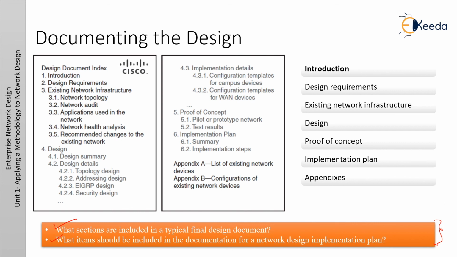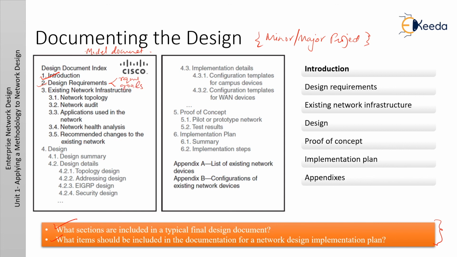The final design document structure should be similar to that shown here, like a design document index. So this is a model document, and this is very similar to your minor or major project. The only exception is that it is a network design document. So it initially starts with the introduction. The first section is the introduction. Every design document should include the introduction to present the main reasons leading to the network design or redesign. Second is design requirement. So this fulfills requirements and goals.